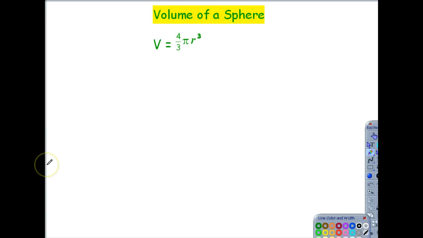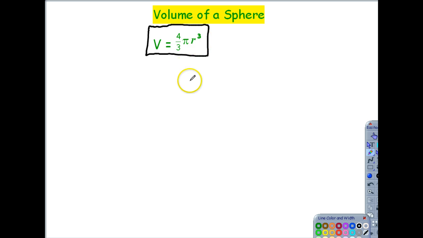So volume formula. Let me just go ahead and talk about that one. The volume of a sphere. Volume is the stuff inside, of course. So notice the formula is a little bit different. One thing that I notice is there's a fraction involved, 4/3. You still see pi, but instead of r squared, it's r cubed. With volume we see cubic units and with surface area we see squared units. So that's a way to remember. I do see that people mix it up.